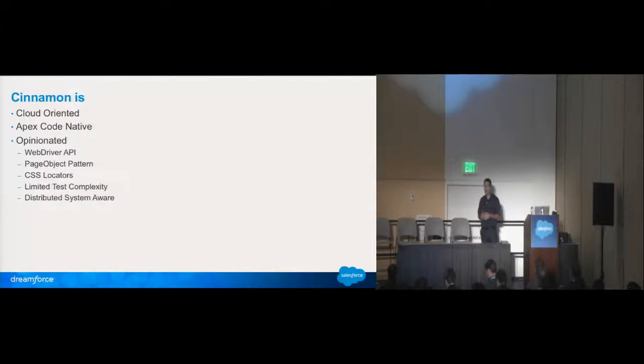We need to take that into consideration. So we do have a lot of logic to make sure that we don't generate a lot of false positives, which means the test fails when really it's not an application issue, but a system issue. That's a very common thing for this type of tests.